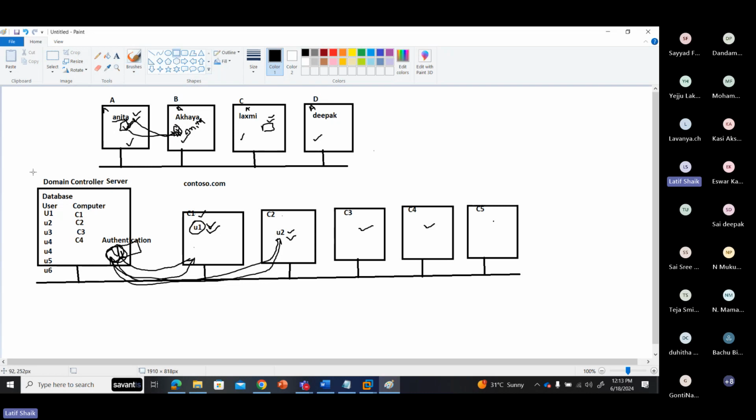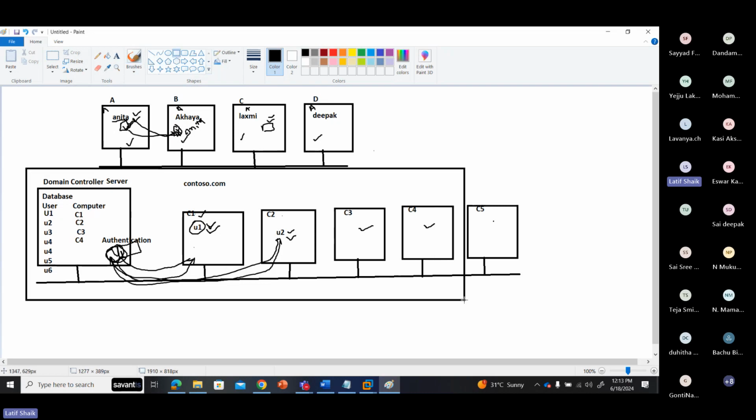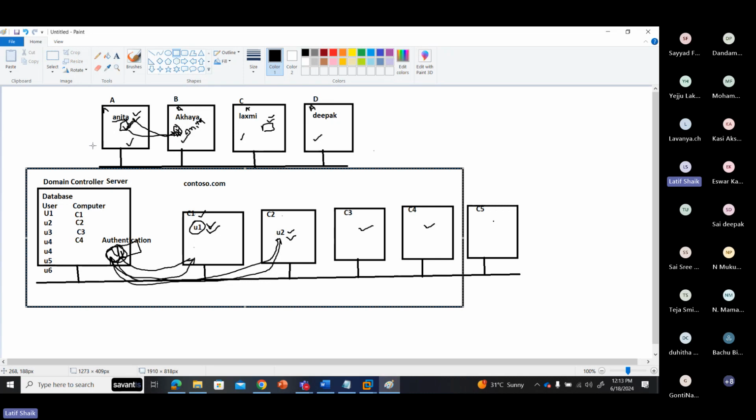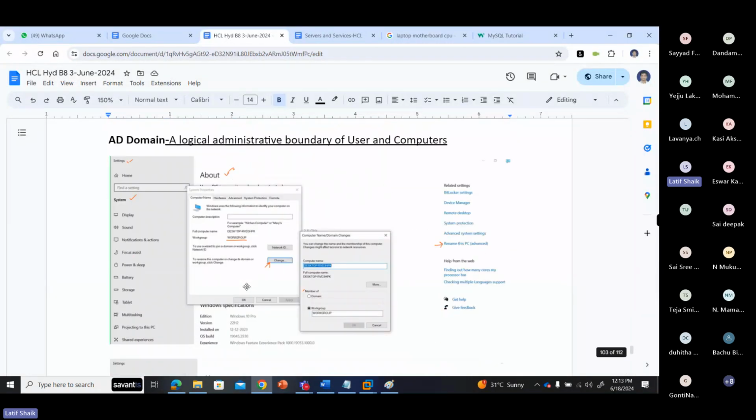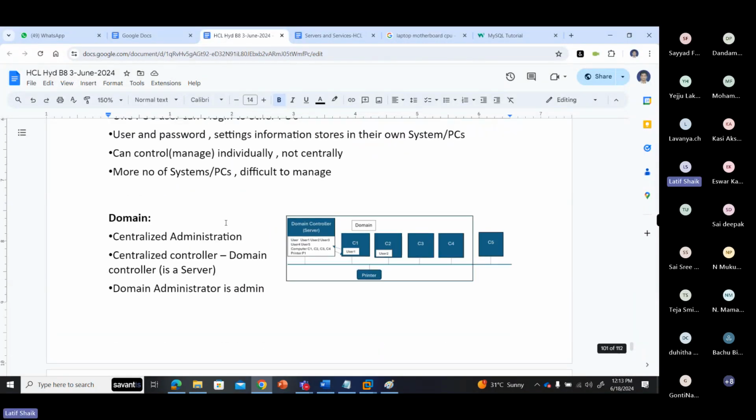For example, C5 is in the same network but is outside of my domain. That's why we call the Active Directory domain an administrative boundary of users and computers.